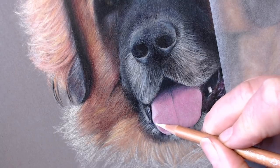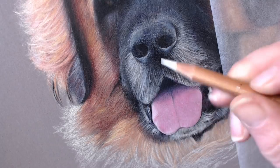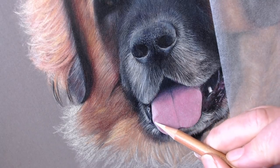So I want to just get this curve here. It's a very subtle curve.